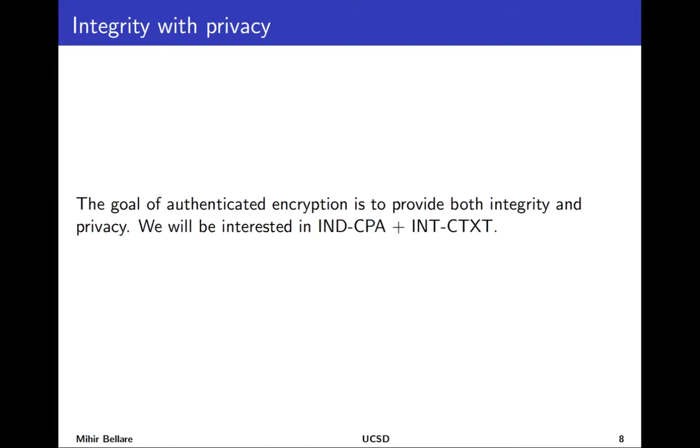Since we're interested in both privacy and integrity, the goal, which is the target of authenticated encryption, is just both. By that I mean that I want a single encryption scheme, a single triplet of algorithms. It has to satisfy IND-CPA on the one hand, so the advantage of any adversary in the IND-CPA game has to be low. Simultaneously, the same scheme has to have the property INT-CTXT, meaning the advantage of any adversary in the game we just saw is low. These are completely different properties, so each has to be evaluated independently of the other, but in the end both should hold.